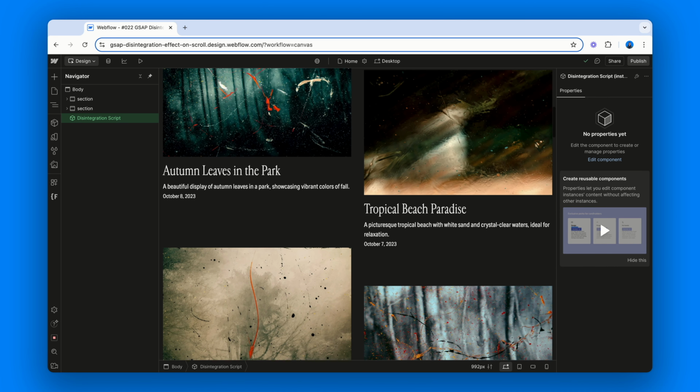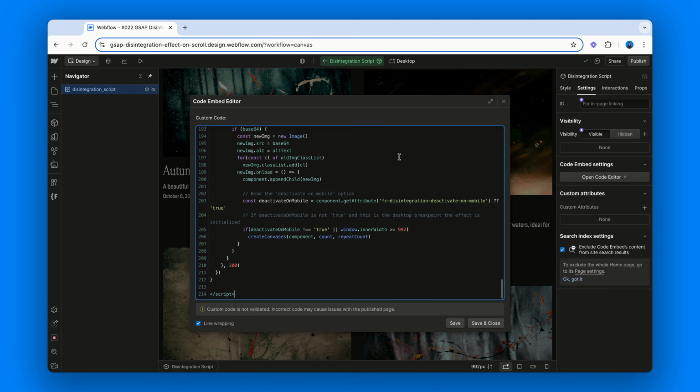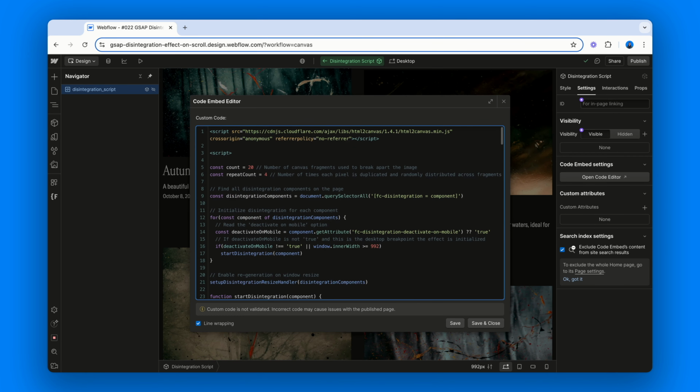Also, you could enter the code and change it a little bit to tweak the overall disintegration effect. You could do that by changing the value of the count and repeat count parameters. But speaking of the count parameter, the fewer fragments you create, the lighter the effect. So a value between 12 and 20 is often more than enough, especially if you increase repeat count a little, just to balance it out.